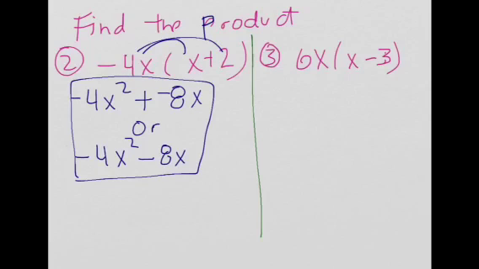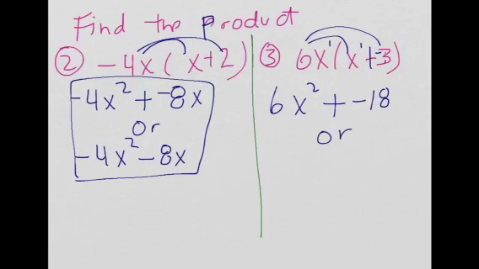Again, we're going to do a rainbow. So we're going to add a line, change the sign. We're going to rainbow. This is going to be 6x squared. Remember that there is a 1 for that exponent and a 1 for the exponent on the other x. When we multiply, we add our exponents. Now we're going to multiply and we're going to get plus negative 18. Because we're adding a negative, it's going to be an or. So it's going to be 6x squared minus 18.